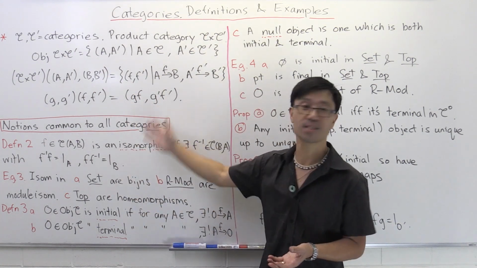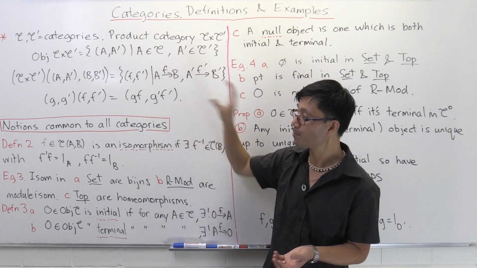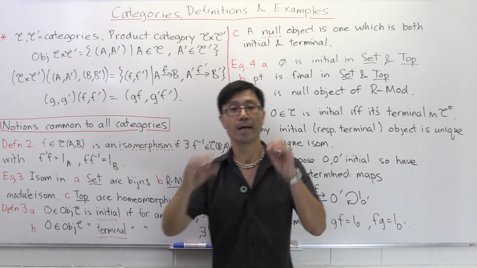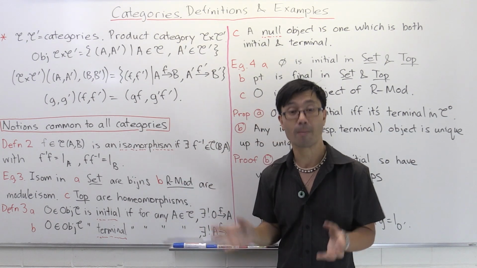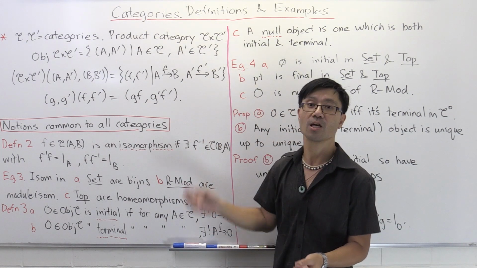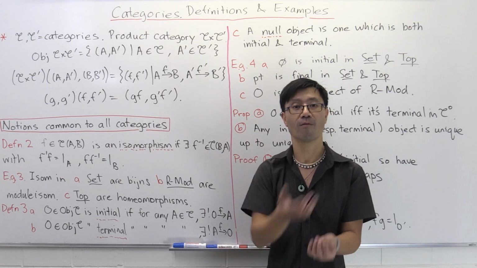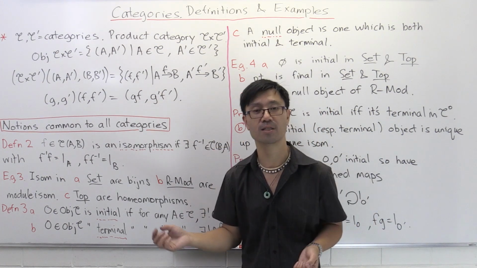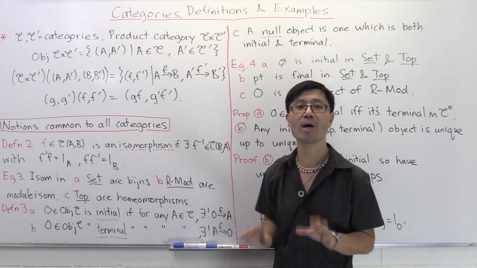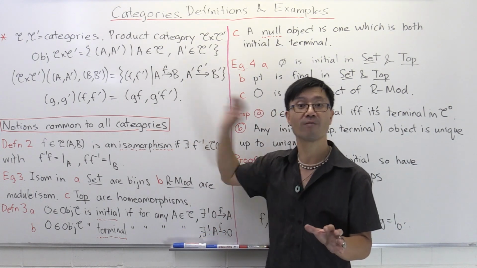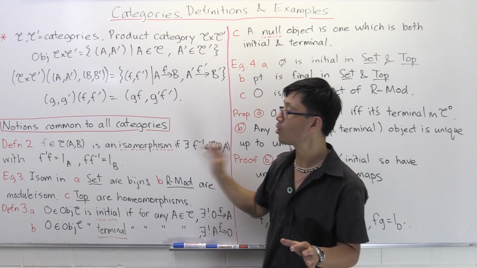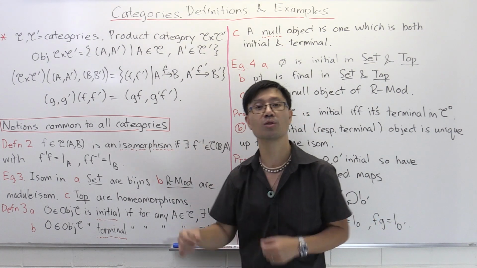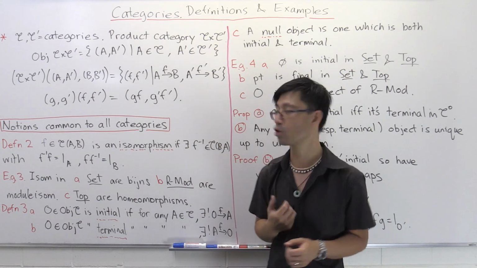So I want to finish off this video by telling you about some notions which are common to all categories. One thing that was rather interesting in that video on the invariant basis number theorem is that you have a notion of isomorphism for R modules, and this got translated into a notion of isomorphism in vector spaces. One of the reasons why you can do this is the fact that the notion of isomorphism you can express purely categorically, and hence in all these different varieties, and also swap between them eventually when we talk about functoriality.